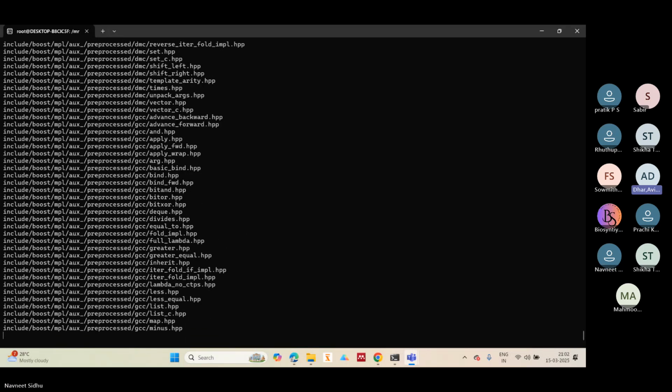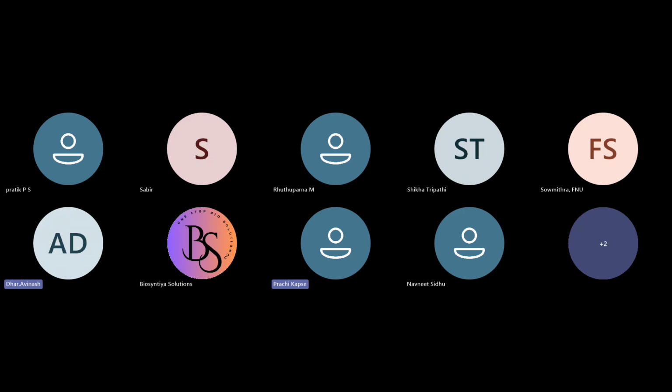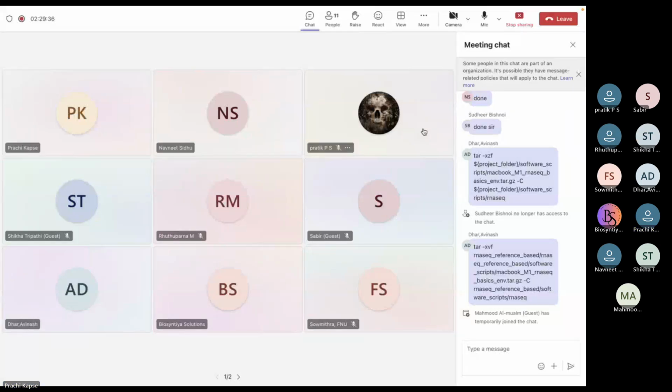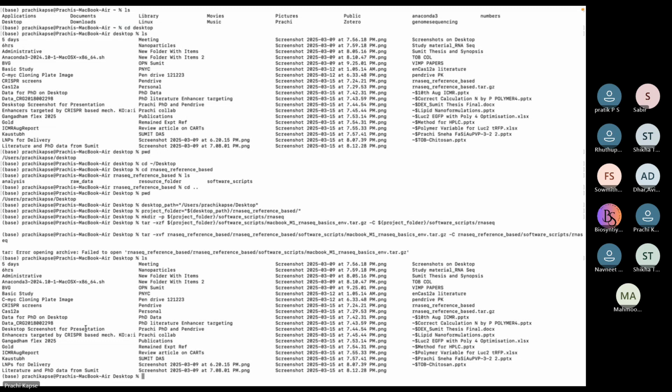Okay. Next, whose error? Who else did get this error? Me, sir, Prachi. Share your screen. Can you see it, sir? Not yet. So this one. Can you type ls? Where is the RNA-seq folder here?